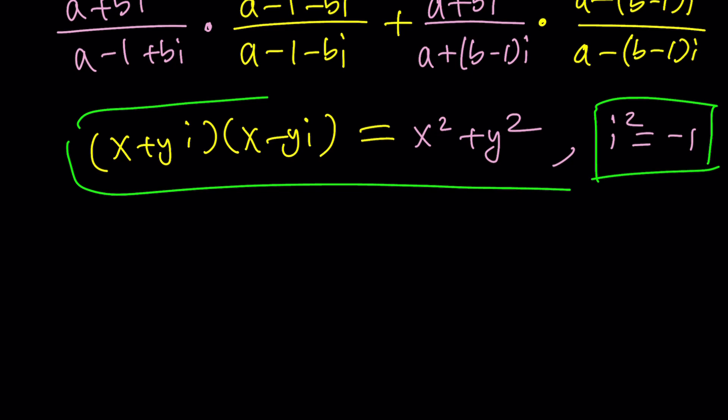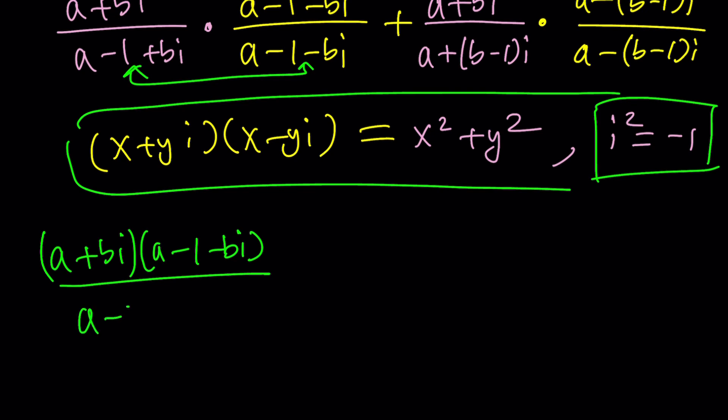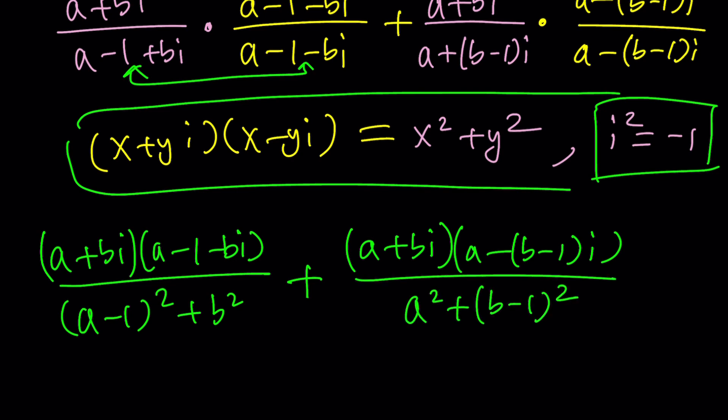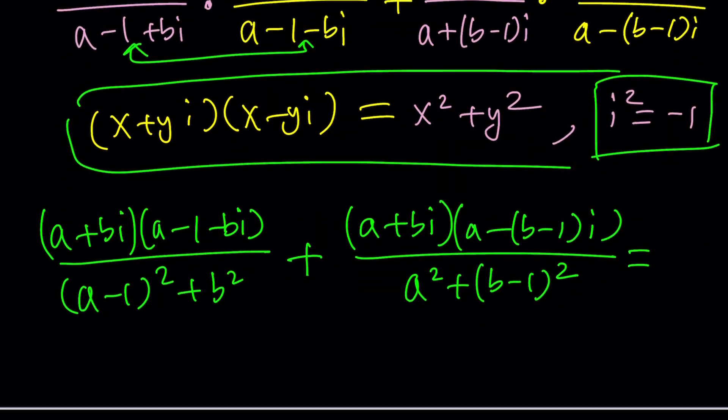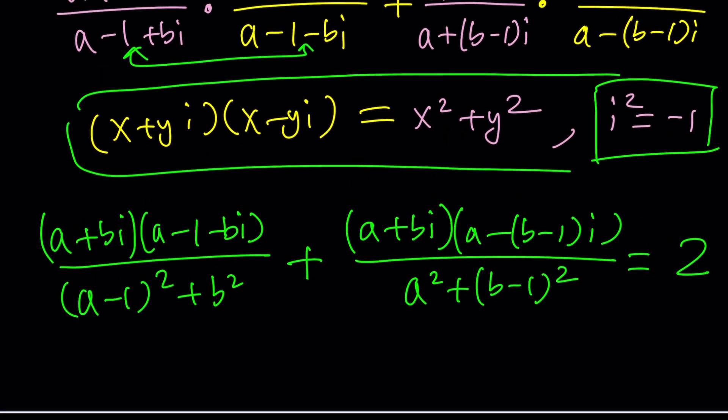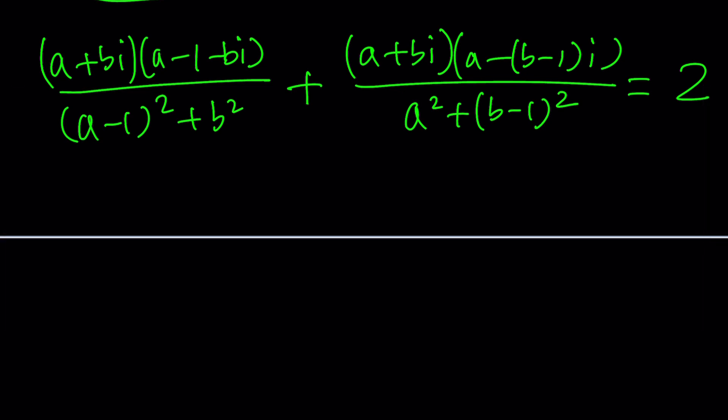Okay. Now, let's go ahead and simplify this. We're going to multiply these two in the numerator, of course, there's going to be a lot of distribution. Let's go ahead and first write it as a product. And then the denominator is just going to be A minus 1 squared plus B squared. From sum of two squares again, right? In the numerator, let's just write it as a product. And at the bottom, it's going to be A squared plus B minus 1 squared. Again, this is a sum of two squares. And the whole thing is equal to two. Nice. How do we go from here? Well, we can actually go ahead and distribute the numerators. That's what we're supposed to do. But you kind of keep this as a whole. So like this.